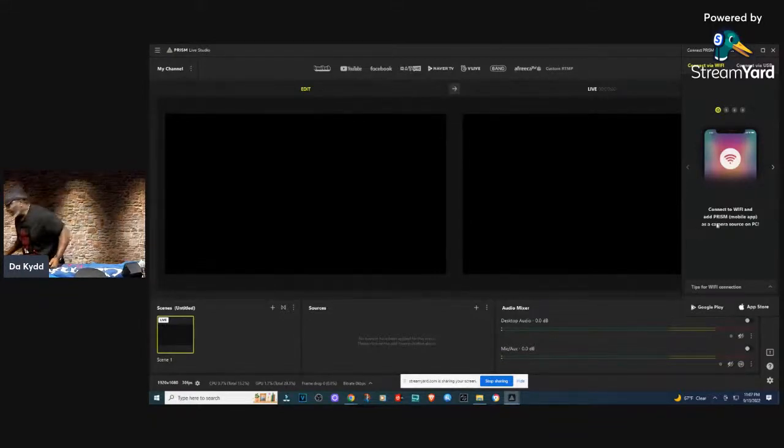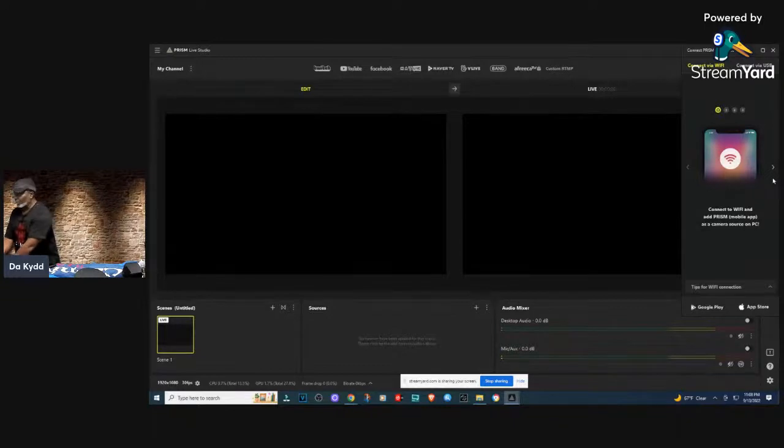So now let's see how to add this. Now I could do USB, which may be easier, but I don't see my cable. I think this is my cable right here.